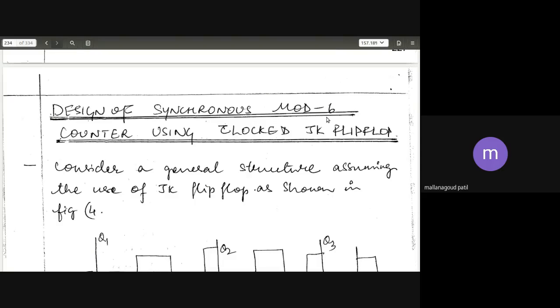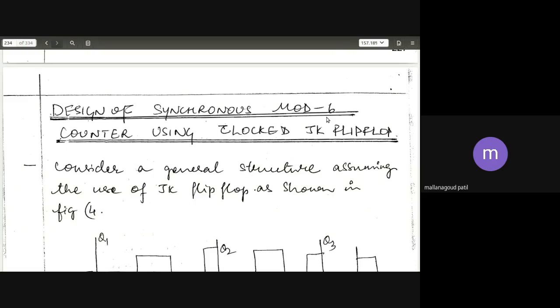See, 0, 1, 2, 3, 4, 5. I am supposed to count in a mod 6 design. Where can it fit? 1 bit, 2 bit, 3 bit or 4 bit? That is the combination, 0 to 5. 1 bit means only 2, since 2 to the power of 1 is 2. 2 bit means 4, 2 to the power of 2 is 4. For 0 to 5, 6 combinations are needed. 3 bit is 2 to the power of 3, 8 combinations. Then 8 combinations can fit these 6 combinations. Means minimum 3 bits are needed.